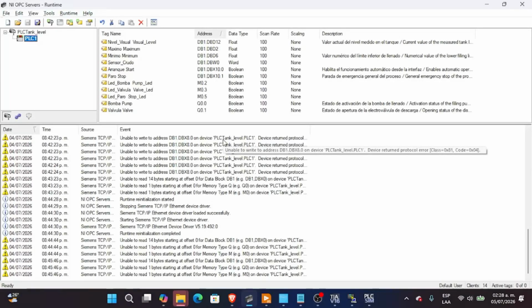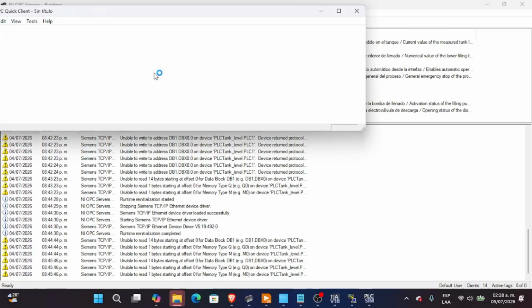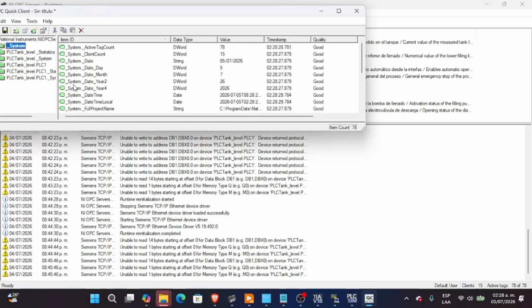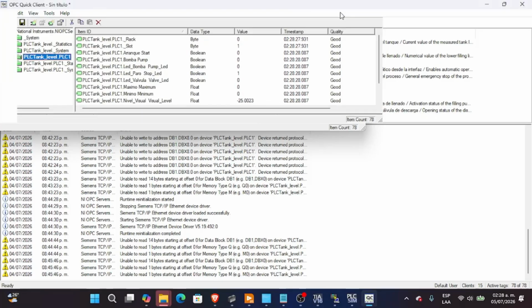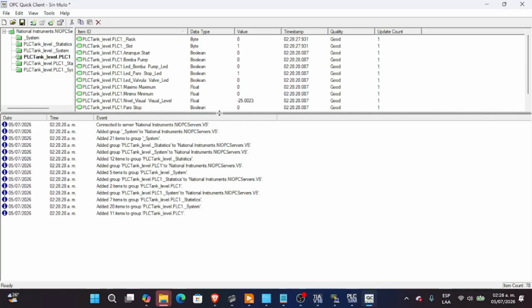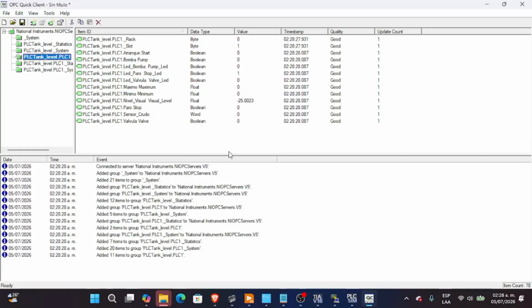If you declare the variables in the OPC server, you select the PLC and open the quick client. If you select the PLC tank level PLC1 and the procedure is okay, the variables all have quality good.